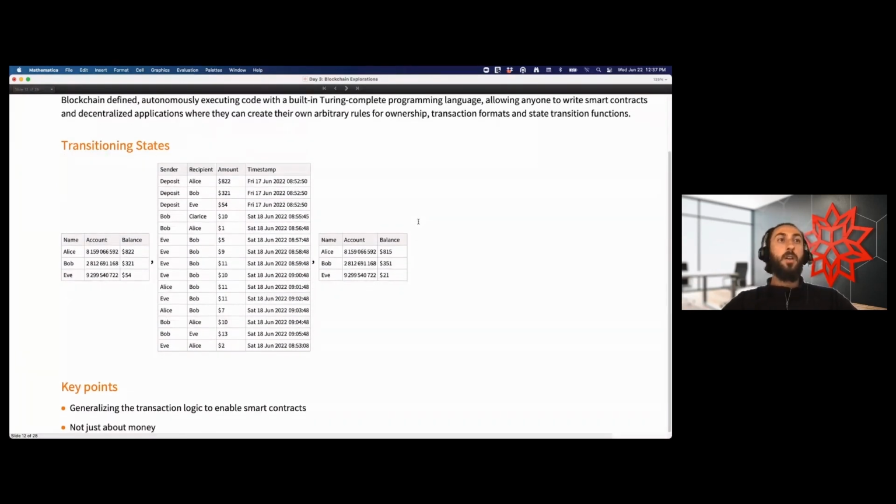The key point is we want to make this part of the updating of a state as generalizable as possible. With that comes problems, because if you can include infinite loops in the programming language, then perhaps you might introduce bugs, and perhaps that messes with the amount of resources that it takes to compute those transactions, and could lead to other things that slow down the system or disrupt the general functioning of a blockchain. And the other key point is that, again, it's not just about money.